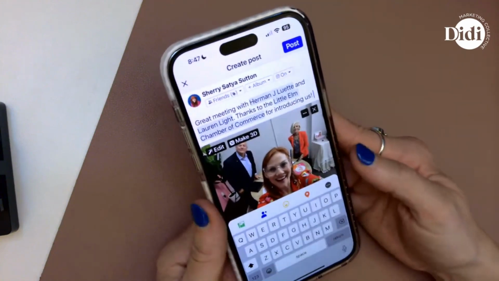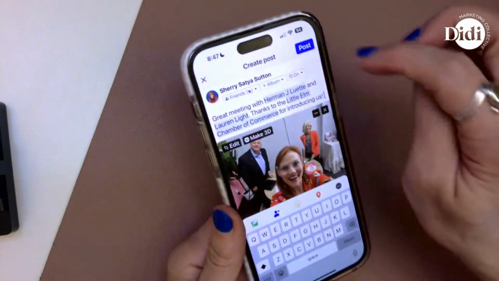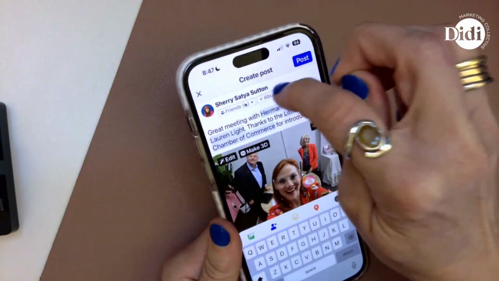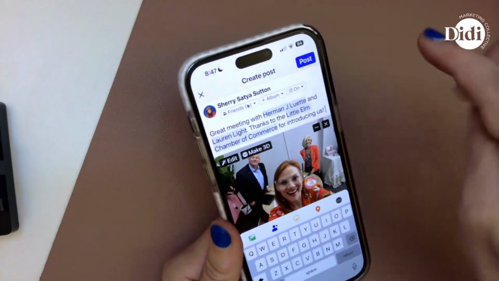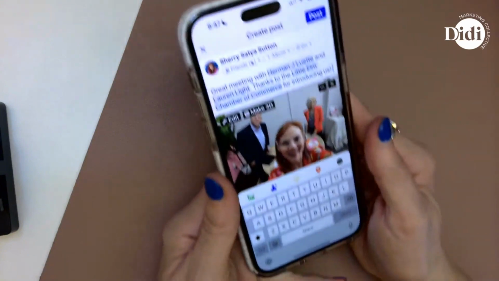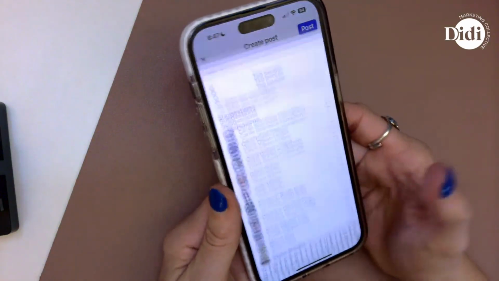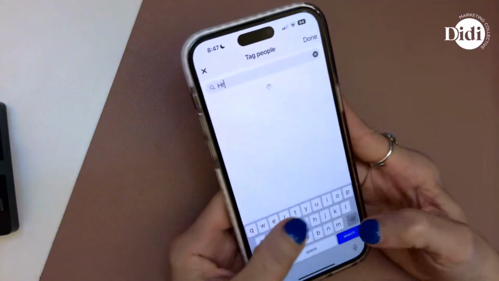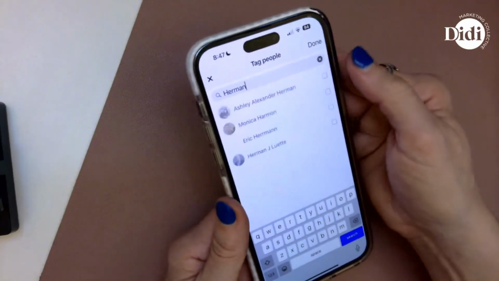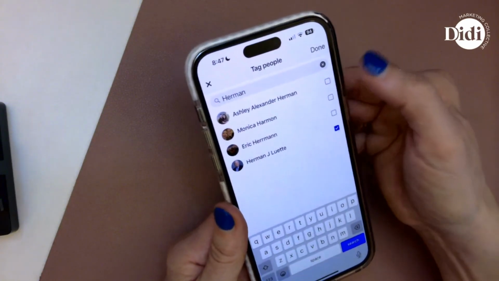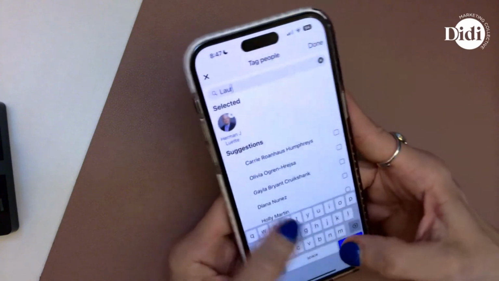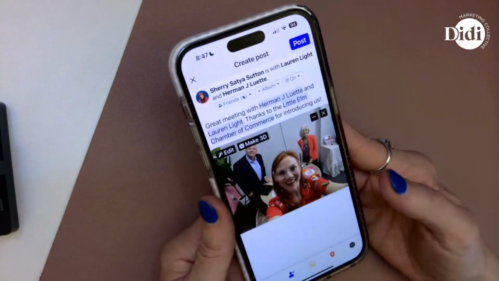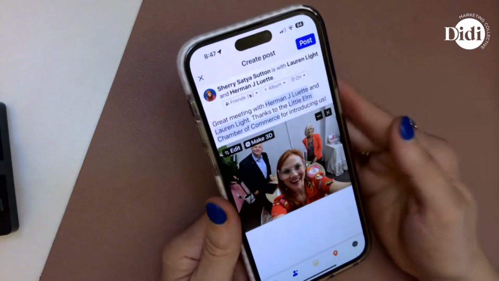All right. So now you can do a couple other things. If you want their names to show up here, remember how when I had that one with Kim Meisner, it said Sherry Sutton is with Kim Meisner at. Down here, this is not necessary. It'll work either way. But down here, you can push this button. And now you'll get a list of all the people that you know. And again, it comes up based on who you've interacted with most recently. You can look for Herman here. And then I can look for Lauren here. Again, you don't have to do both of these. You should do one or the other. But now it comes out up here.